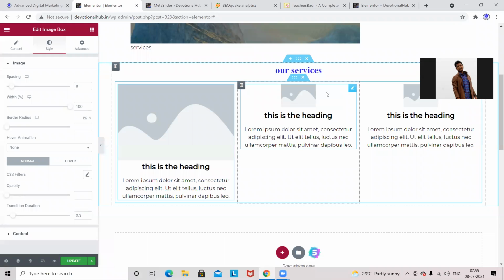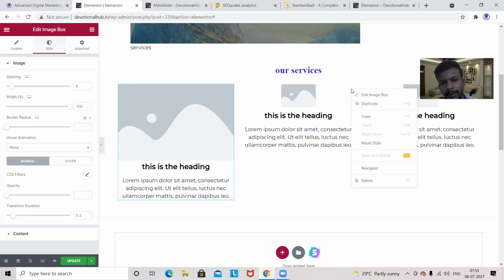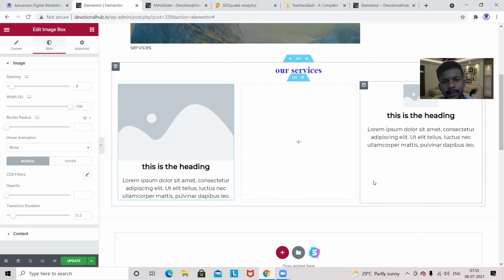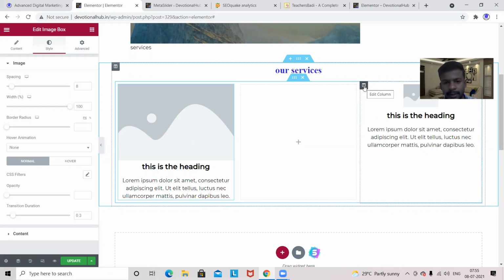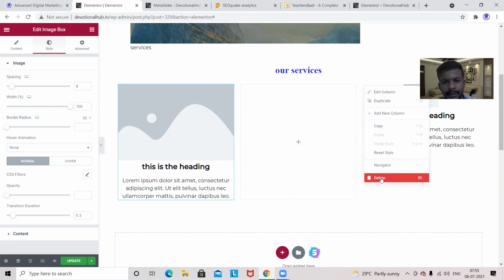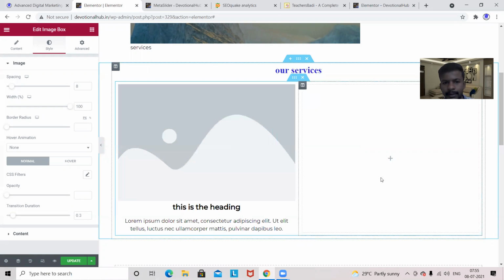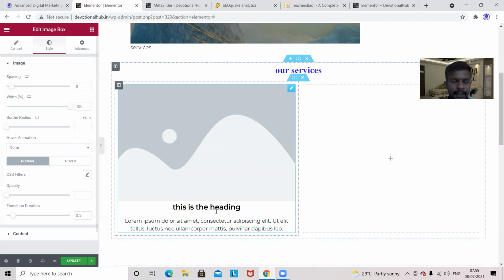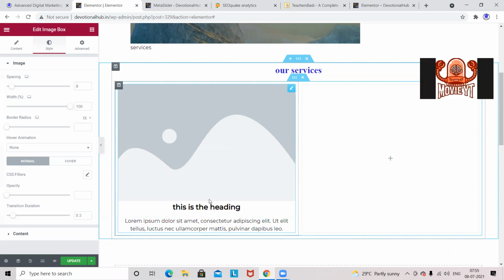So the thing is, whenever you are designing anything and you want to duplicate that thing in different panels, first design this thing completely, then duplicate it. You will save time. Then things will be easy.